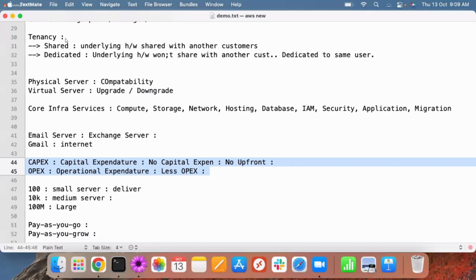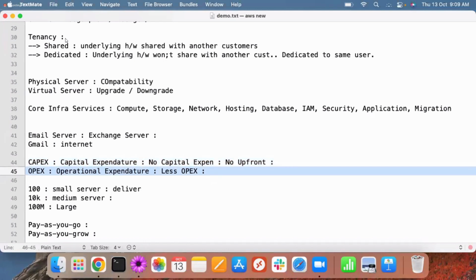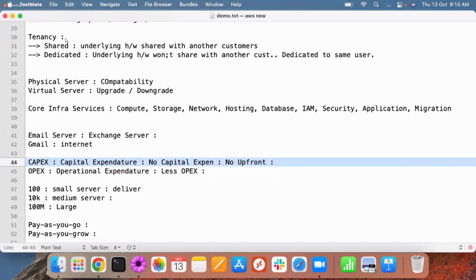Such every month paid expenses are less compared to the traditional method. Why? Because one guy is doing six members' job, so you pay for that one guy. Or if you want a support plan every month, you pay some amount to AWS. Such things come under operational expenditure. So with AWS, there is less operational expenditure and no capital expenditure. That is one certification question. I'll show you that question also.